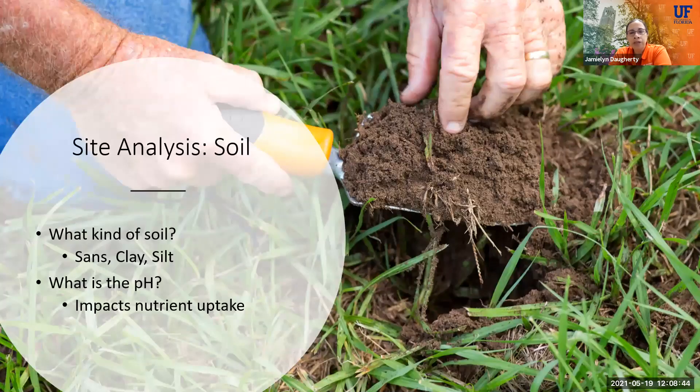The first step is always soil. You need to look at what kind of soil you have. In Florida it's mostly some level of sand — you may have a bit of silt or clay depending on where you are. Up north it gets to be more clay; down south it's more sugar sand. We're in the middle, so we get a mix. If you're more on the ridge, it's sugar sand; if you're a bit farther down, you might have a little more silt and more color to your soil.